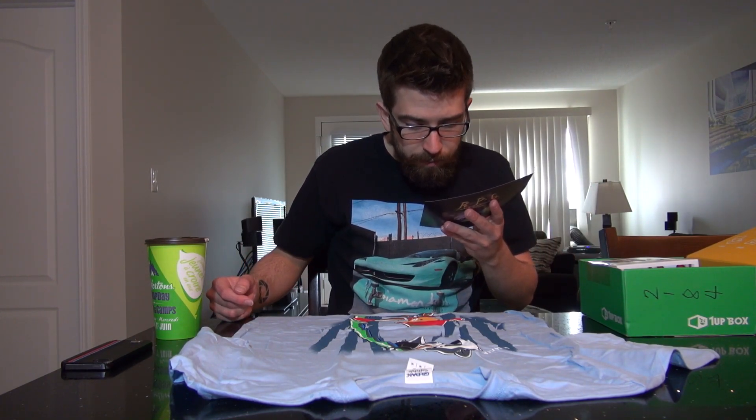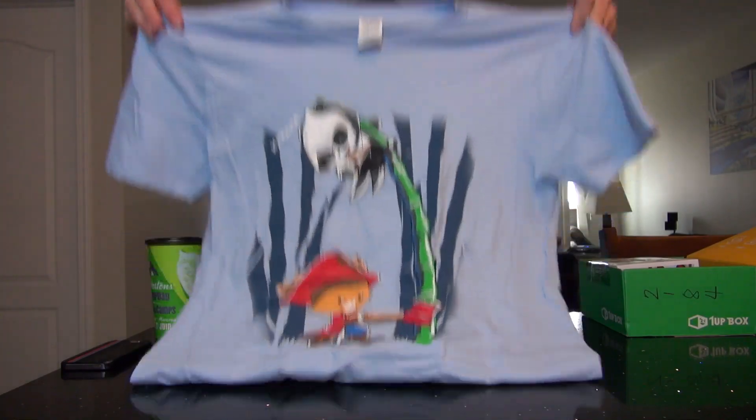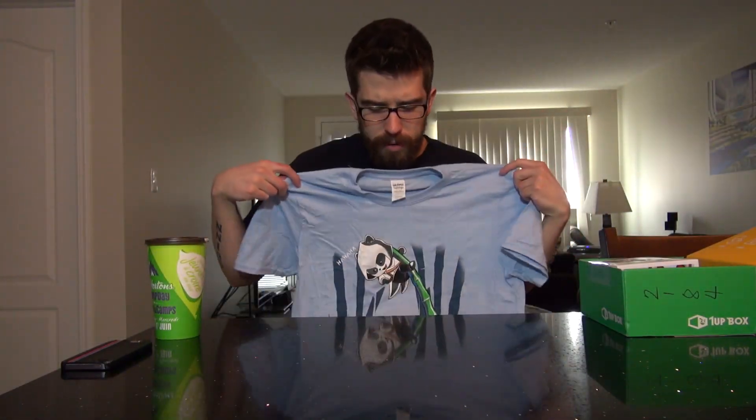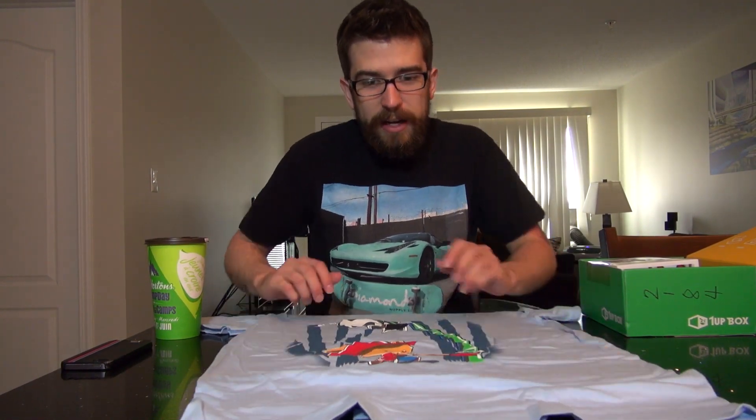I'm not familiar with this, so I'm going to cheat. Oh, it is! That is what it is — I wasn't sure. But it's essentially an Assassin's Creed shirt, except with little furried animals. You have what looks like a panda who's the assassin, and then you have a fox trying to chop down the bamboo that he's climbing on, and he's ready to pounce. That's kind of adorable and funny. But that's not really RPG — it certainly is Assassin's Creed, though. I know that for a fact.